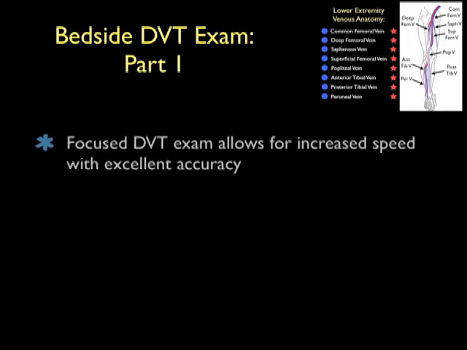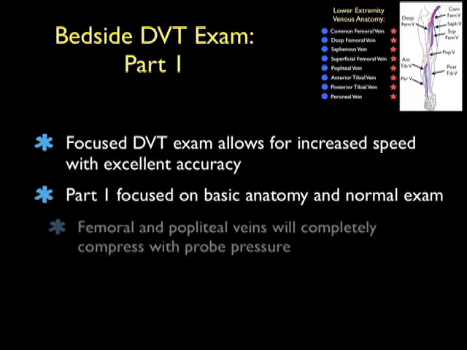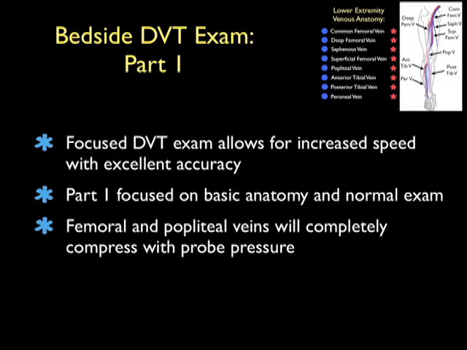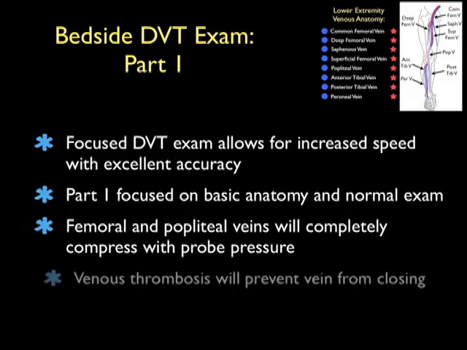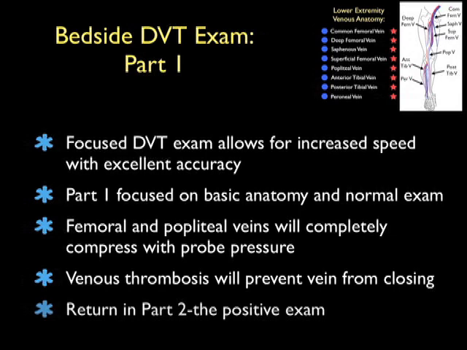In conclusion, thank you for joining me for this Soundbites module going over Bedside DVT Examination Part 1. Hopefully now you understand the focused DVT exam, which allows for increased speed with excellent accuracy in the exam performance. In this module, Part 1, we focused on the basic anatomy and the normal examination for the DVT evaluation. For a normal examination, we hope that the femoral and popliteal veins will completely compress down with probe pressure.